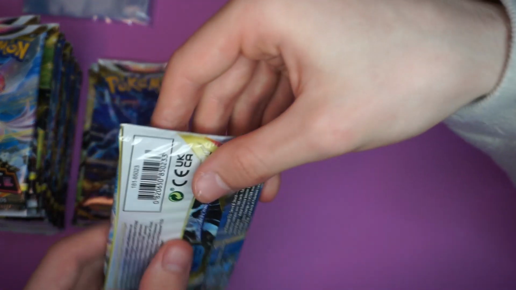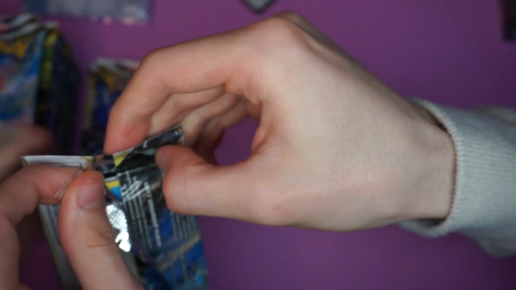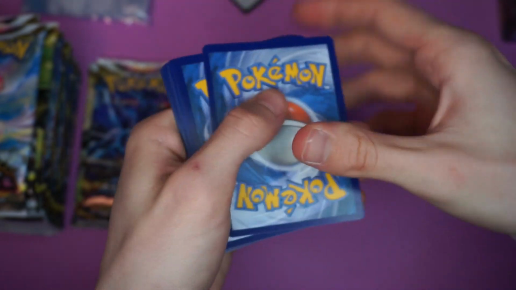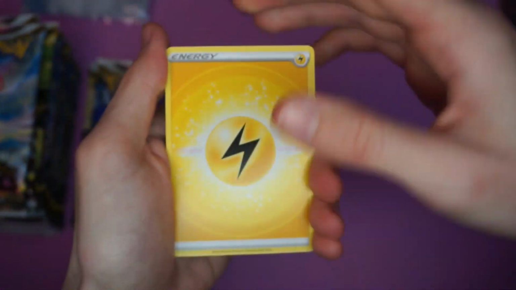See, we could still get something better. Our best pull so far, I think, has been the full art trainer. Actually, I think that's better than the Lilligant V-Star. But we could still get something better. We still could. Three, four. Some of the pulls I've been seeing have been absolutely insane.